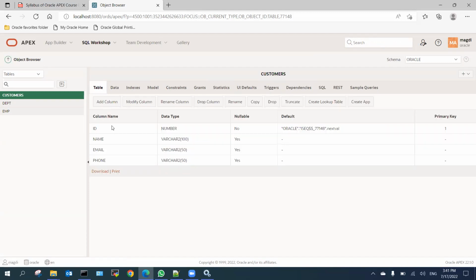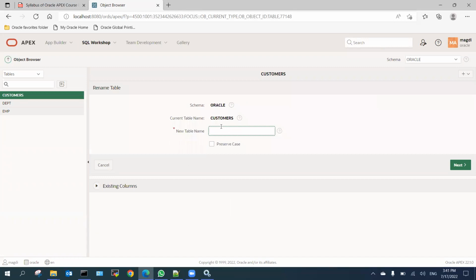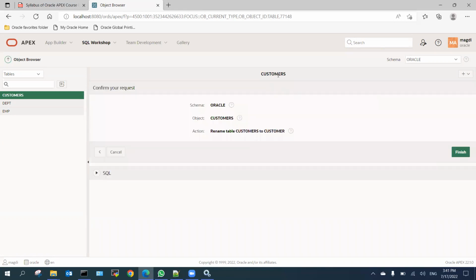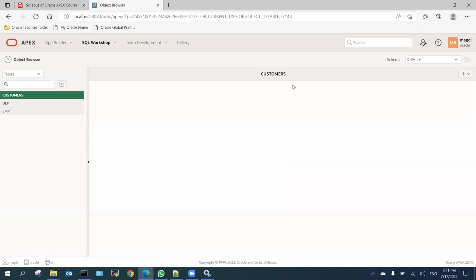So from here, we learned how to create a new table, and also we can add a column, modify a column, rename a column. You can drop a column as well. You can rename the table name from here. If you select rename to be customer only, not customers, like this, then finish.